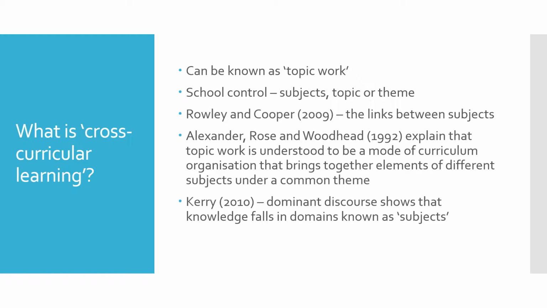Rowley and Cooper see cross-curricular learning as the links between subjects. These links are the crossover or transference of skills and thought processes needed for each subject that are not mutually exclusive to one particular subject area. These links are often made from other subjects to history or geography, as there are many crossover skills involved, such as inquiry, questioning and use of dialogue. This is often seen in schools when topics such as ancient Egypt or tropical rainforests are used.